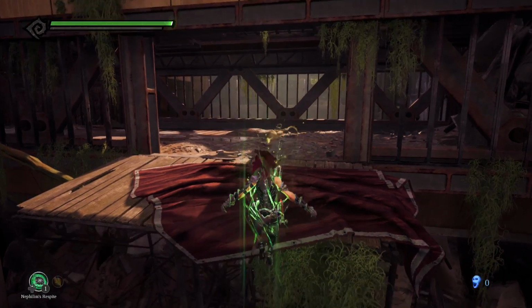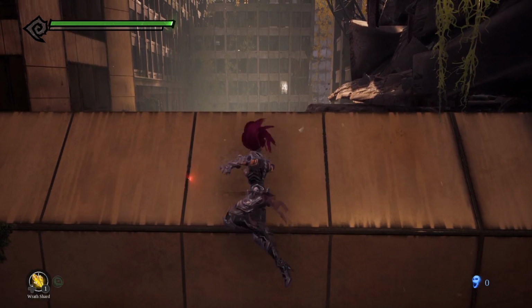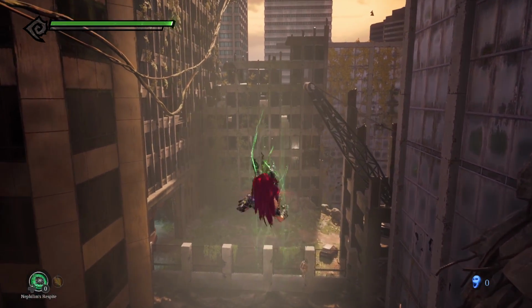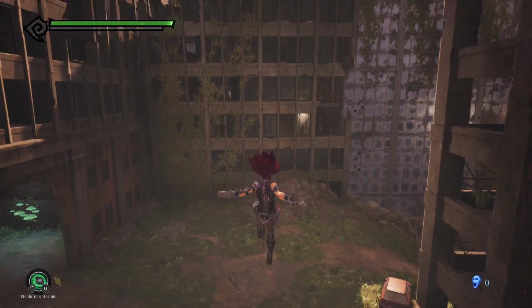After getting the Wrath Shard, same as last time, make your way up to this platform and then item jump over the top of the invisible wall in front of it. Jumping off the roof on the other side, do another 2 jumps to make it over yet another invisible wall.